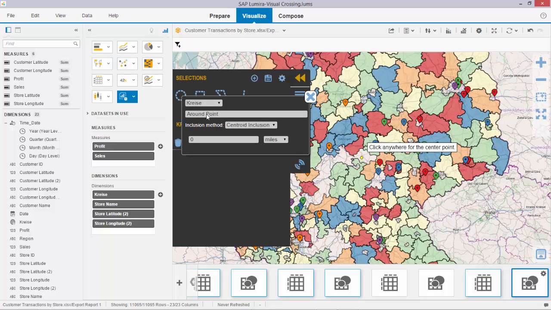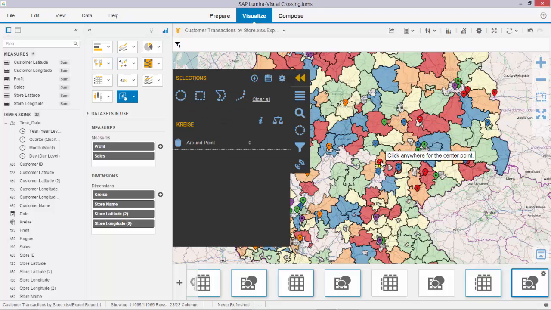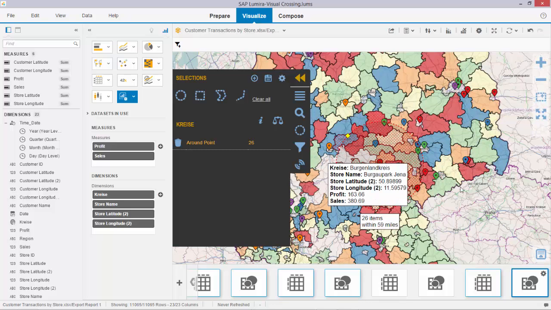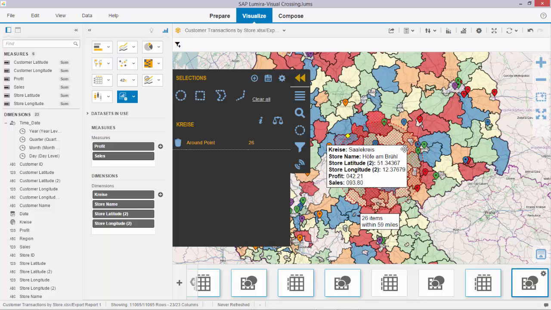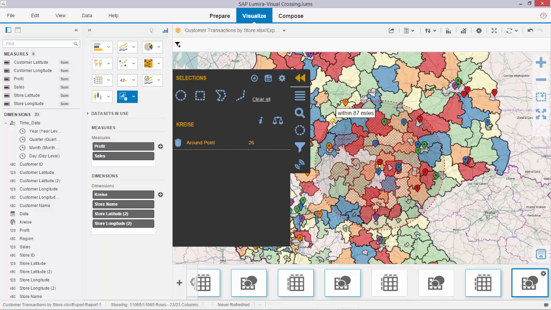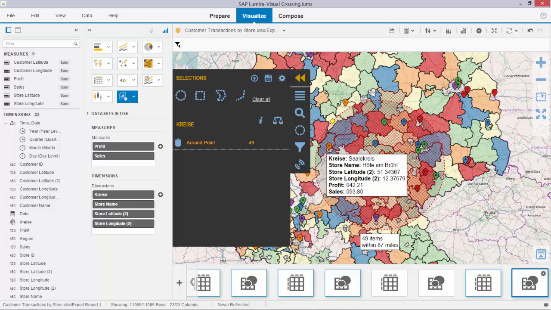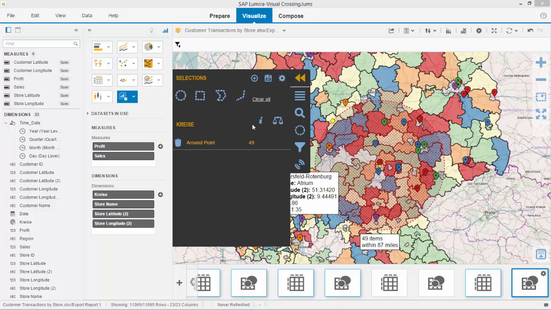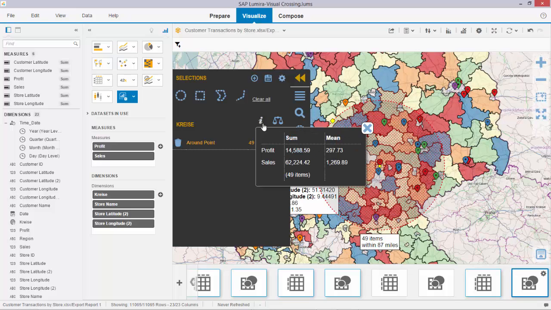So what I can do right now is tick a store point, just drag and drop a circle, and you will see that it now makes that selection. Let me make it a bit bigger. Yep, so I make it like this. I can have some background information by ticking the I button, and then you can see that I have exactly in my area a calculation of the profit and sales of these 49 items.